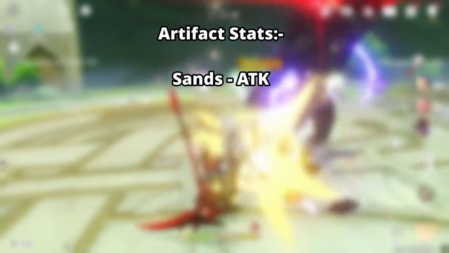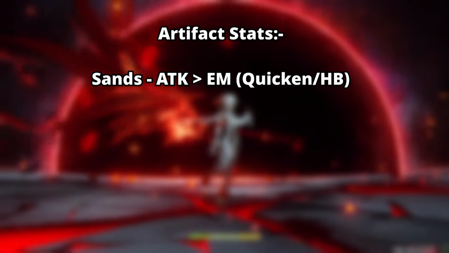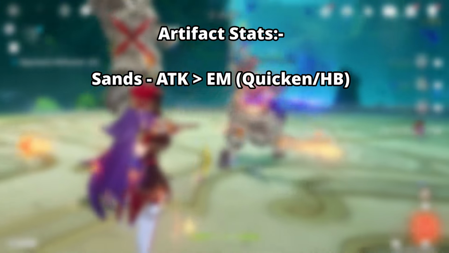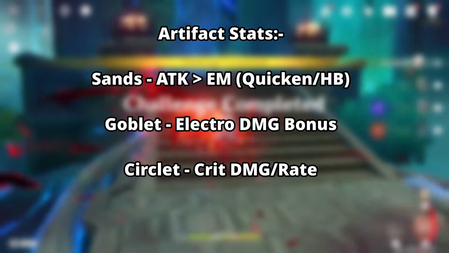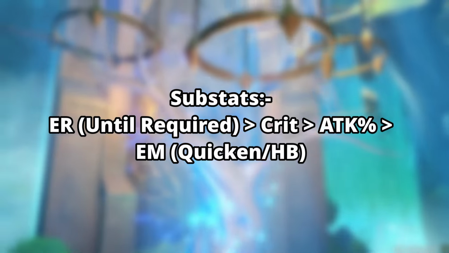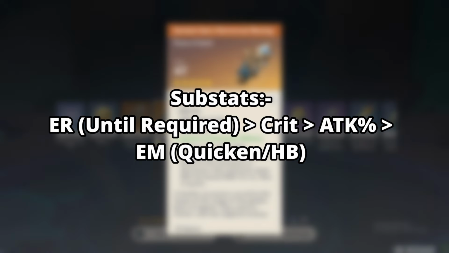Moving on to her artifact stats. Attack on Sands. In Quicken or Hyperbloom teams, EM Sands is viable, but not much better than Attack Sands, as she won't be triggering many aggravate reactions. You can go with EM Sands only if it has godly substats and is much better than the Attack Sands. Electro damage bonus on Goblet, and crit damage or rate on Circlet. For substats, get the required amount of energy recharge, then focus on crit rate and crit damage followed by attack percent. Elemental Mastery is a decent substat for Quicken or Hyperbloom teams.